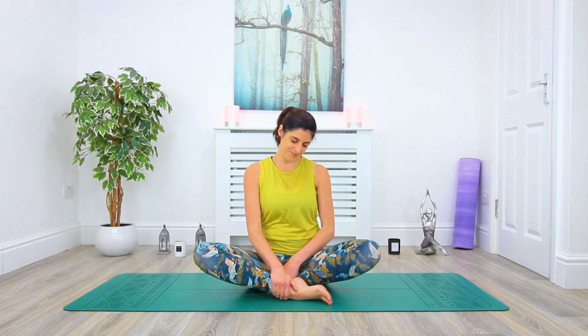Just coming into a comfortable cross-legged seat, we'll begin to close our eyes and roll our shoulders up towards our ears and allow them to hang heavy down our back. And we'll bring our left hand to rest on the lower part of our belly and the right hand to rest onto our heart center. And we'll just begin with a gentle breathing practice.